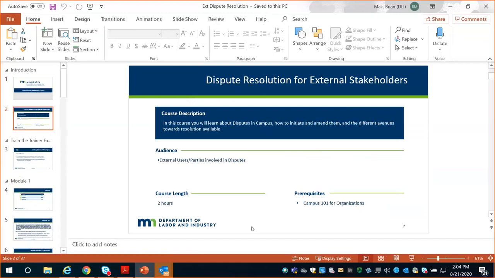We have a schedule of about 2 hours for today, but Aaron and I can guarantee you that it won't take that long to get through this material. We will stay as long as you all need if you've got additional questions, but we're pretty confident we're going to get you out of here and back to your regular work by about an hour 20. It looks like we've got probably a fair number of paralegals and possibly some claim adjusters here. We may have a couple of lawyers also.